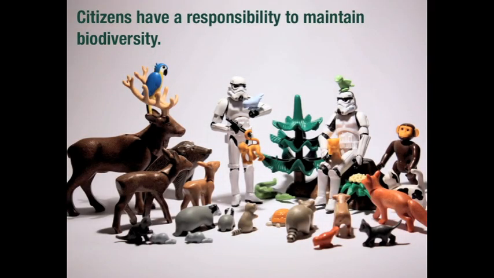In this example, citizens have a responsibility to maintain biodiversity. I am arguing the relative merits of the word responsibility. I'm going to have to define what I mean by a citizen's responsibility, and then illustrate that part of that responsibility as a citizen is to help make sure that we have biodiversity on this planet. I'm essentially implying that it's irresponsible to not take care or not maintain biodiversity.